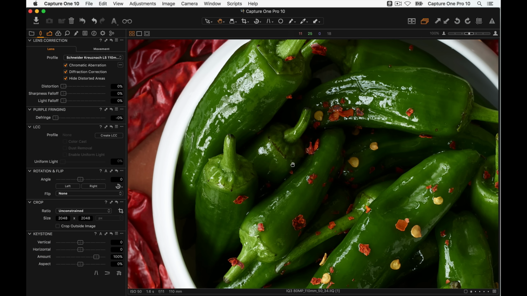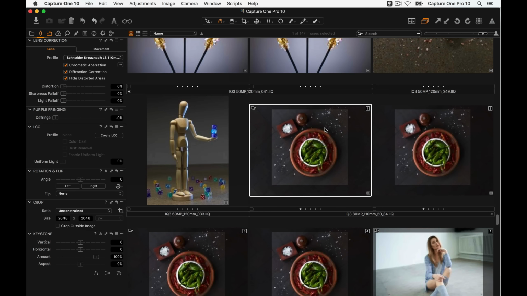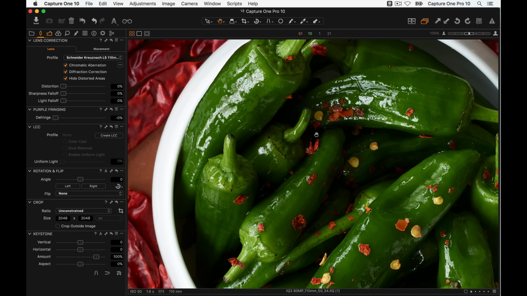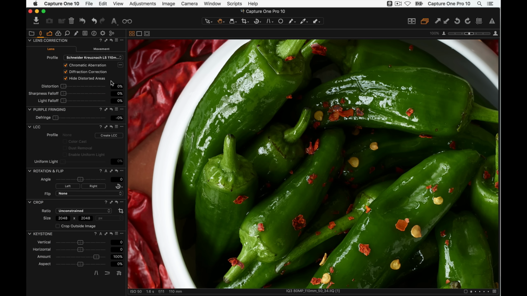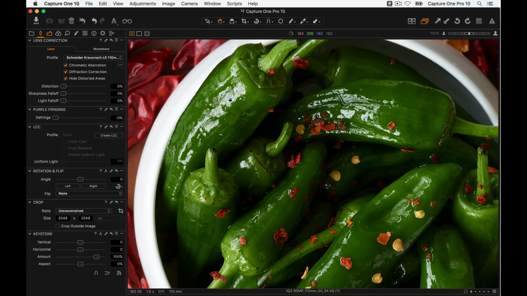Let's just make sure that I'm looking at the right one because I was playing around with this yesterday. Yes. I'm just going to check we're on default sharpening. Yes, we are. So even on this shot, this is at f11. If we turn diffraction correction off, it makes ever such a tiny difference. But at f11, might as well turn it on. Gives you that extra bit of sharpness.